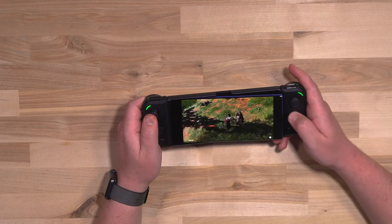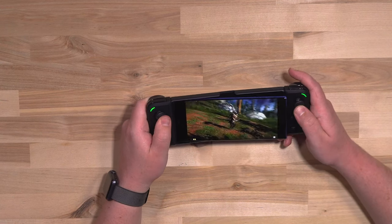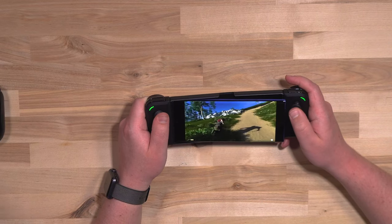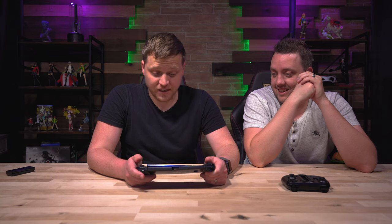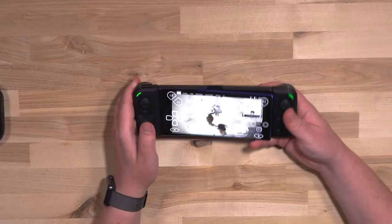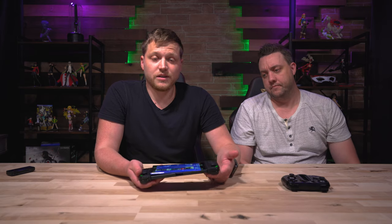It is Bluetooth, so the ability for it to lag is there a little more, but it still feels pretty responsive. It's actually way less noticeable than you'd think. I am getting a little confused with the stick placement because I just got used to the Kishi. But overall it's working pretty much exactly the same. There is one big difference though — there is no home button. So if you do want to go back to the home page on your PlayStation, you'll want to hit this button, click down here, then hit the home button. That's a couple of extra steps, but it works just fine.